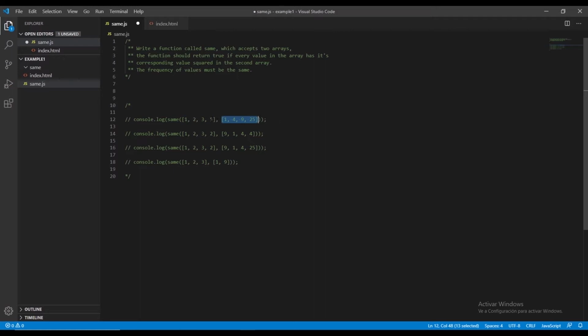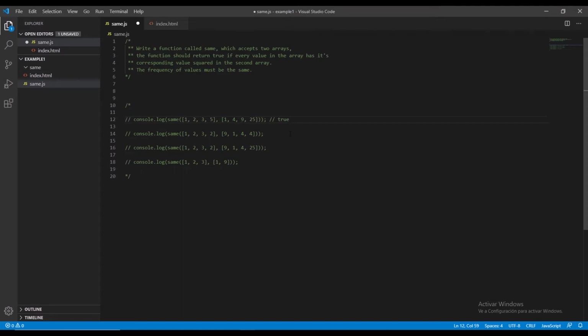Of course, we can see that this one is pretty straightforward, so this one should return true, because the square of 1 is 1, the square of 2 is 4, the square of 3 is 9, and the square of 5 is 25. So this should return true.